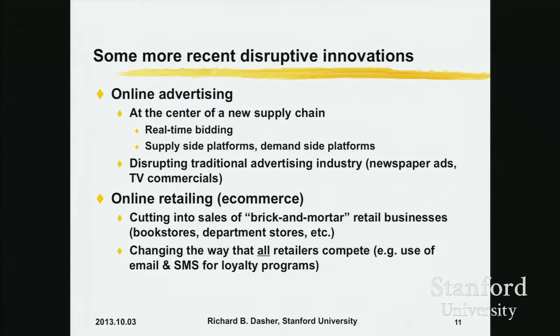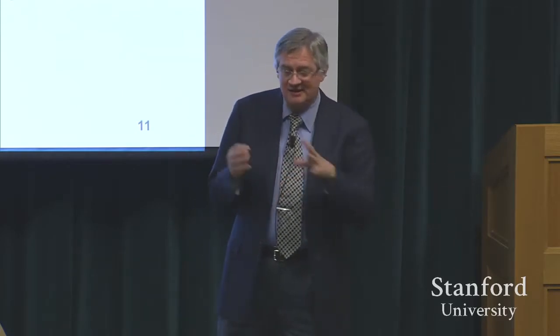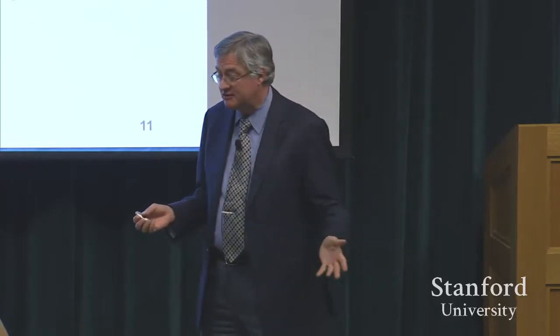On the demand side, companies aggregate requests for advertisements and guarantee not only that you get to a certain size audience — they will guarantee who you get through to. It's much more personalized than ever before; they want you to reach the influencer who will encourage other people to buy your product. On the supply side, other aggregator companies aggregate all of the publishing space available — like the old advertising agency business, but online — maximizing the price through real-time bidding. A very new supply chain has been built up around this.